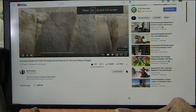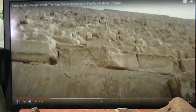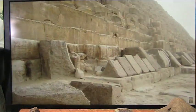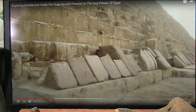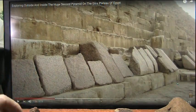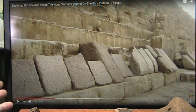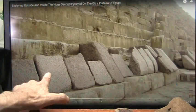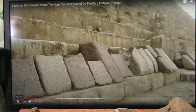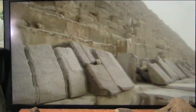Here you see the granite casing stone on the second pyramid, which is different from the Great Pyramid because the Great Pyramid was completely cased with Tura limestone. There are some anomalies and things that Brian was able to observe. This is why I like Brian a lot — he looks for anomalies, looks for things that don't make sense. Look at this carefully, how homogenous this stone is. We had the entire Giza Plateau to ourselves for a couple of hours.